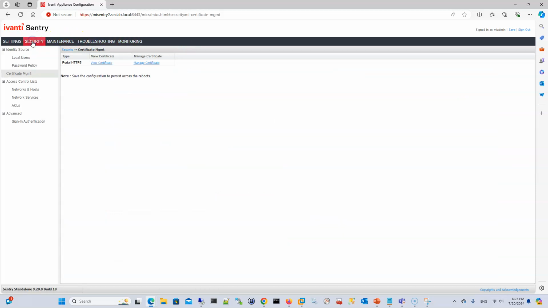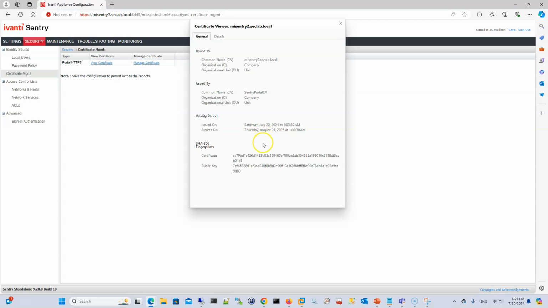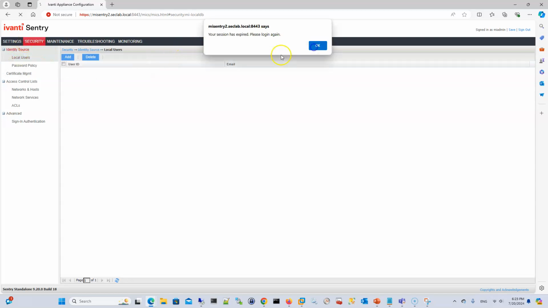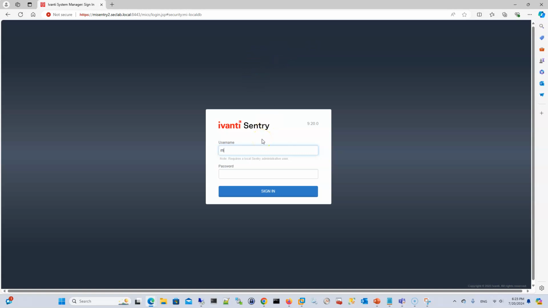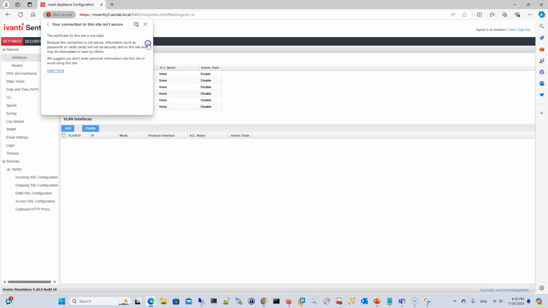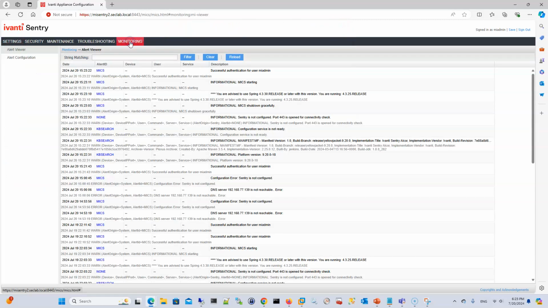But anyway, we should see the certificate changing in a bit, because still it's showing the Sentry portal CA as the issuer. Okay, so it takes 2 minutes, or yeah, see, it's a session expired. So now if we log in, this time I put the password. So now if you check the certificate, you'll notice that the issuer is changed now to the SecLab root CA. So, and now we have the wildcard certificate. That's cool.